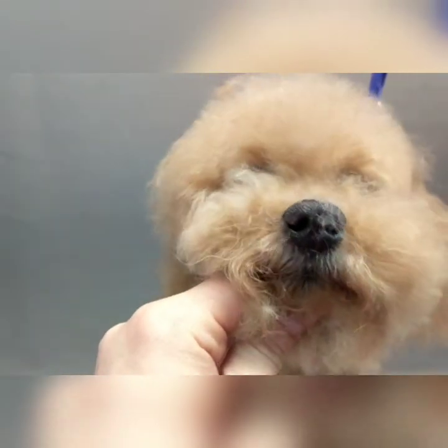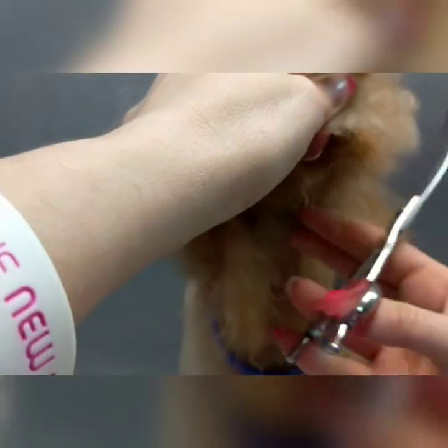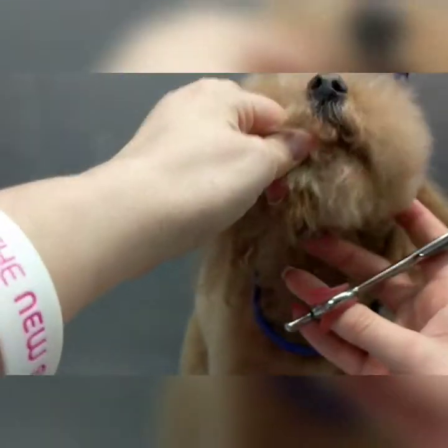So again, I'm just blocking in a shape. We will get to the actual finishing, cleaning it up a little bit later. Easy, easy, sweetie.